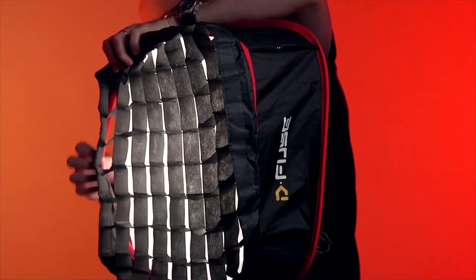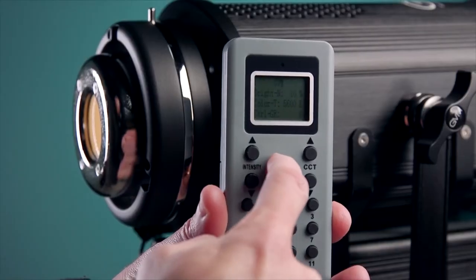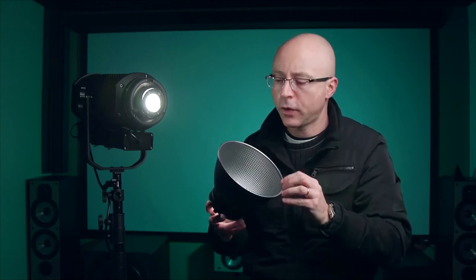With square panels, you're limited to just barn doors, which don't do much unless you put a diffuser in front of the light or attach a third-party softbox. It comes with a remote control, and to control the light remotely, all you have to do is take the remote out of your pocket and make sure the light is on slave mode. This light also comes with a nice thick gauge AC power cord that's fairly long, and a reflector with little square inserts that help project a stronger light output. It also comes with steel safety cables in case you want to hang the light upside down on a theater rig — if the light happens to fall, the cable will catch it.